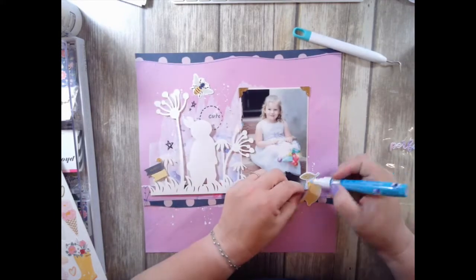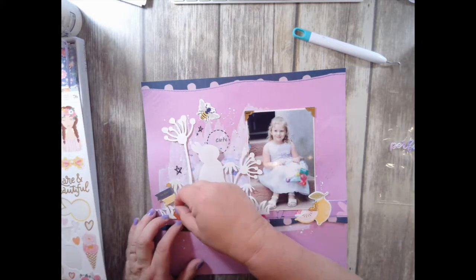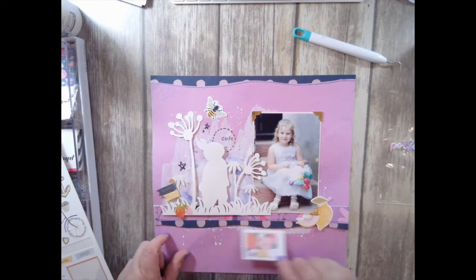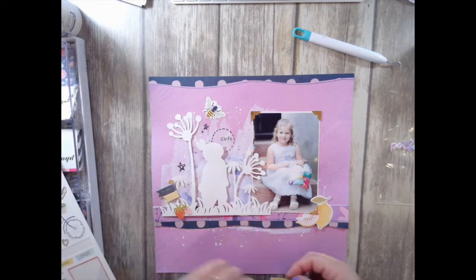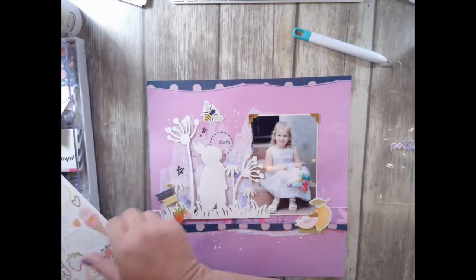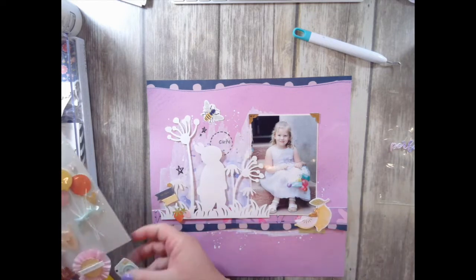And I'm struggling because I want the sticker on the top as well as on the bottom. Yeah, go figure that one out. And I just added some little strawberries over there on the other side. And I love to tuck things. In fact, I refer to loose ephemera as tucky bits. So I just added another little sticker there from the Dear Lizzie sheet.